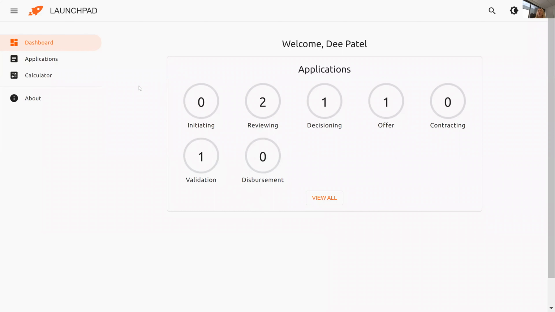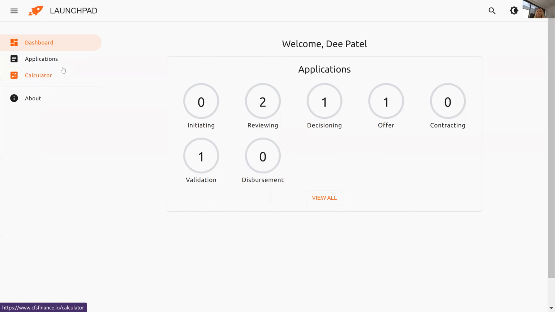On the left-hand side, you've got dashboard, which will bring you to this particular point. You've got applications, which is the same as the last one, where you can click into it and it will take you to all the applications that you've keyed in. And then your trusty calculator. You can use this basically from when you've got the customer with you, or if not, you can just jump in and work out some figures. It doesn't feed through to your application, so it's a standalone feature, but it is a handy one, and it can show you all your repayment amounts and your interest payments over the full term of the loan. Cool. All right.